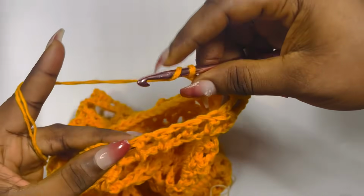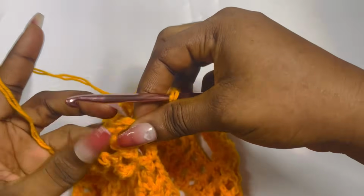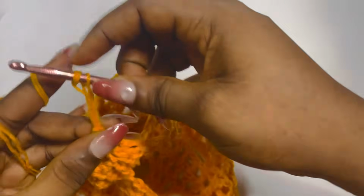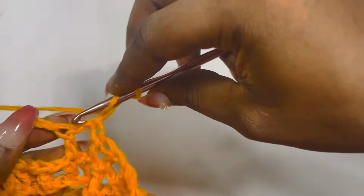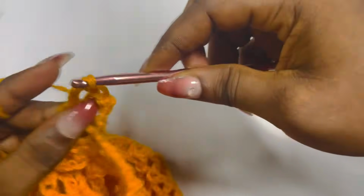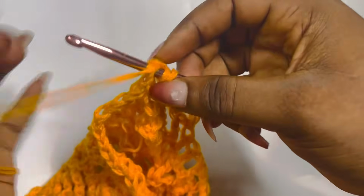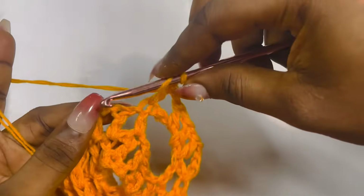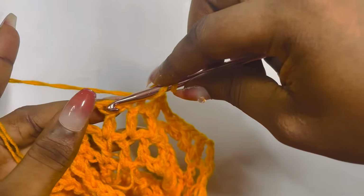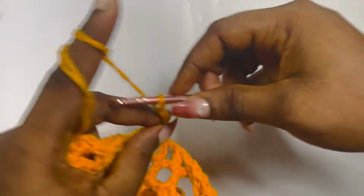I'm going to skip 5 stitches and place a double crochet, chain one, and place your slip stitch. So we're going to be doing the third row now. Remember, you're going to place 2 in here because we're not increasing. Then continue placing mesh stitches till you get to the parts where you feel like you want to make your chain 5 space. I think I want to place mine here.